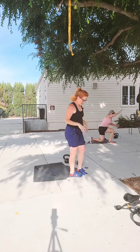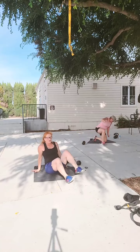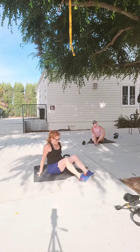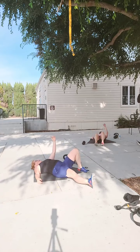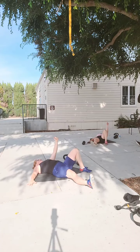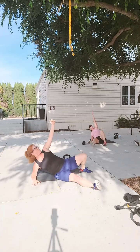like a Turkish get up and get back down again. Again, somehow get yourself down. You don't have to do a Turkish get down. Just get down. And then the other side, 5-5. Left arm, left knee is up. Right arm, right leg. Pack that shoulder into the body and come up.